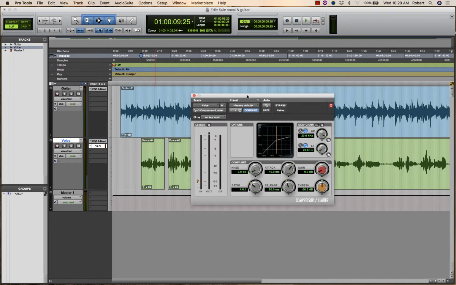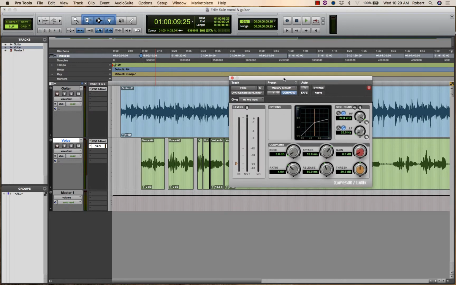So for human voice, dialogue, singing voice, a compression ratio anything from 1:1, which is no compression, to around 4:1 or 5:1 is generally the range. If you have someone really screaming and they really cannot control the dynamics, you may end up using a higher compression ratio, but it may really affect the tone, the timbre of the voice.